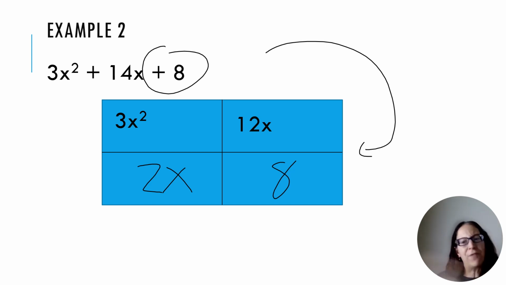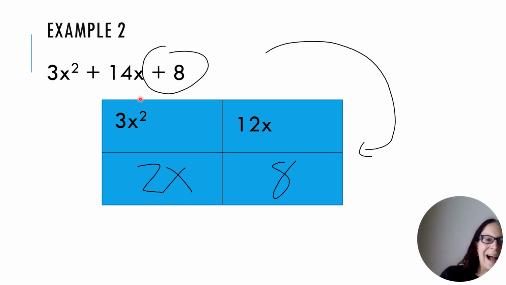Draw a number line out. If they're positive, usually it's a little bit simpler. Or if they're both negative, that can go well. Now, this is one of the ones where you do need to do a GCF, because there's more than one way to split this up. It could be 3x here and x here, or x here and 3x there, and it would matter. The reason it matters is because you've got to align them with the 12 and the 2. You could switch those around, but we were given it that way.